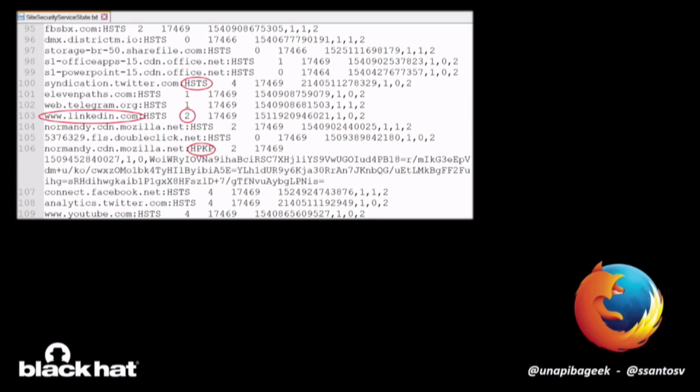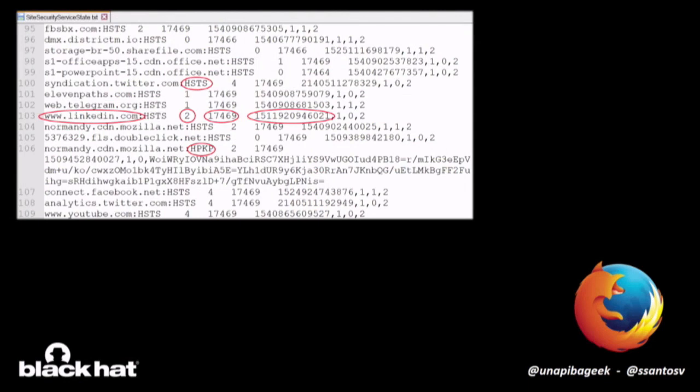And the important second column, there we can find the score. The score is a numeric value that is initialized as 0 the first time that the user visits a website. After, the score will be incremented by 1 for each day that the user visits the website again. It takes as reference the current system date in contrast to the value stored in the third column. The value stored in the third column is the number of days from epoch when the user visits the website again. In a nutshell, the higher the score, the more often you visit the website on different days. And the score is a concept that belongs only to Firefox. It's just the way they have implemented it. Exactly. Another value that we can find in the text file is the max age, which is the expiration time of the header.